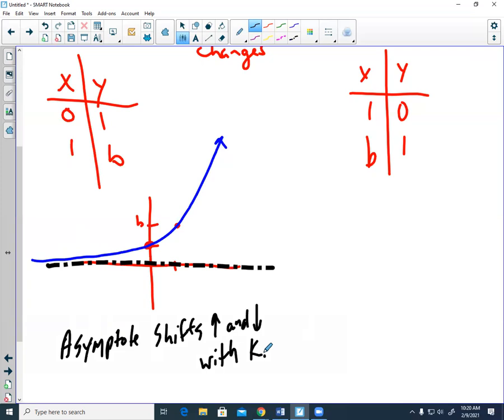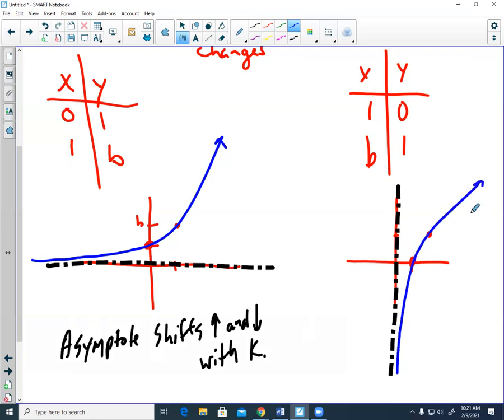Logs are inverses of these functions, which means that if I plot these, I should be able to see an image that looks like it's kind of the exact opposite in every way, shape, or form. Which means that instead of growing this way, it will grow this way. Instead of having a horizontal asymptote, it's going to have a vertical asymptote. Okay? So I'm going to plot my points (1, 0). So (1, 0) is right here. And then (b, 1), I don't really care where that is, so we'll call it right there. And then it's going to have a vertical asymptote at 0, because every aspect of an inverse function switches. And then I'm going to start at the asymptote, go out, pick up these 2 points, and go back.